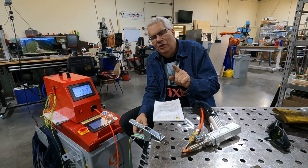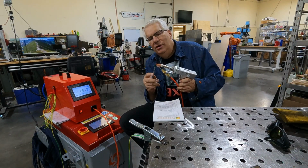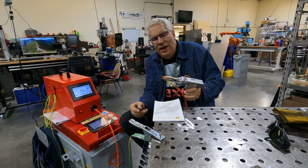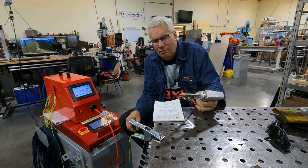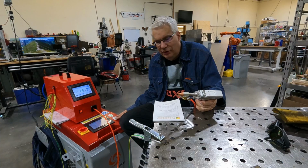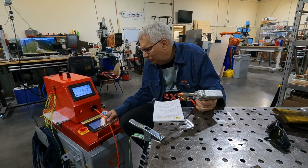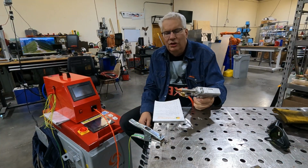One thing I never thought about with this, because you're basically using the wire coming off of here as your feed speed, is that you can only drag the torch. And because of the safety system, let me wait for this to turn off. Okay, I just turned off the laser enable over here, and you can hear that there are contactors in there. I think this switch here actually turns off the power to the laser source. So I'm going to turn this off now, and it'll be a little quieter in here. So you can only drag.